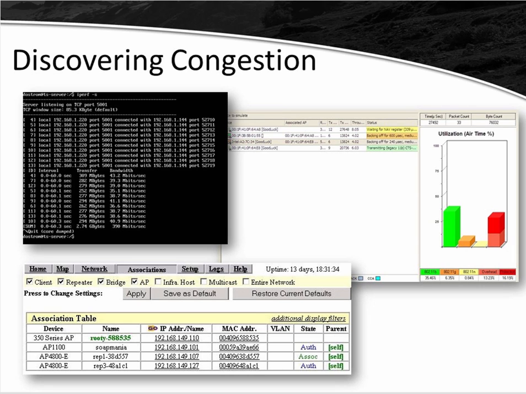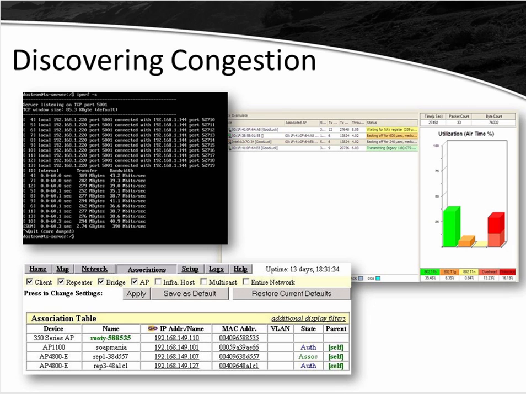You can also use tools like iPerf and Tamosoft Throughput and others so that you can test the throughput. That is to say, if you tested the throughput in that particular BSA at one point and it was acceptable, and you go back now and test it and it's not, then you do know you have a congestion problem, and you've got to find out why. Is it interference? Is it overloaded APs? Is it the fact that you've got a client that is doing more throughput than it should? That is to say, maybe it's not using business applications, but personal applications that are causing problems for all of the other users. So that's something that's important to look out for as well.